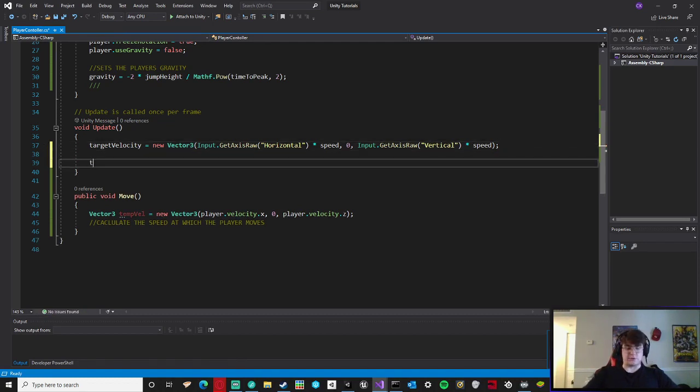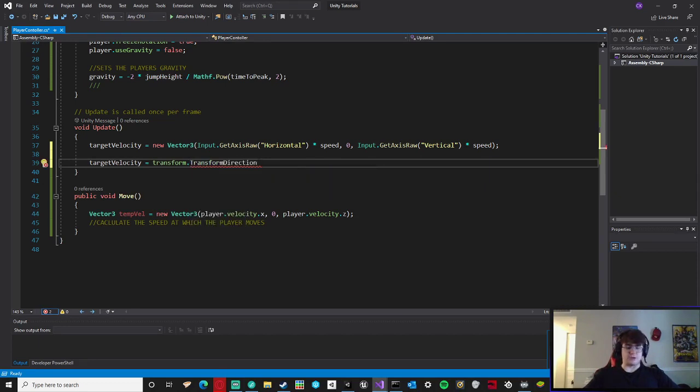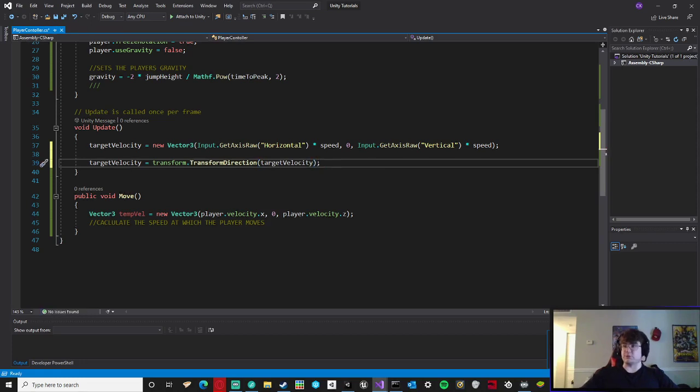So now we want to do target velocity equals transform.TransformDirection of the target velocity. What this does is we're just saying how fast we want the target velocity to move. So if I hit W and S, we're going to move at that speed.